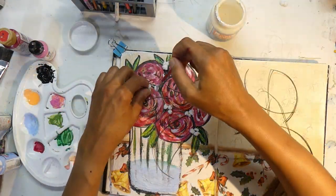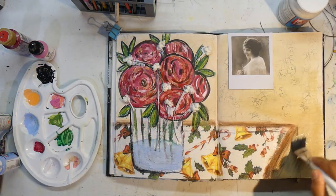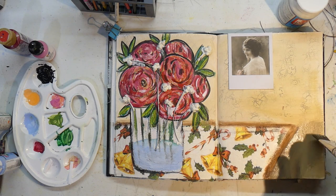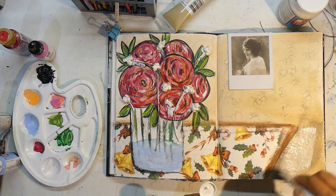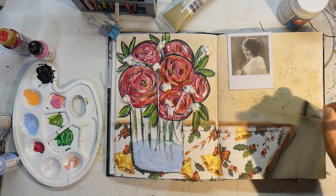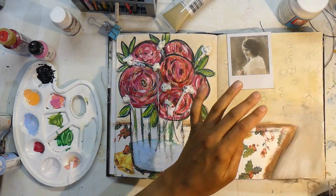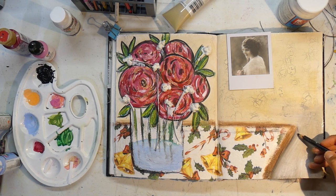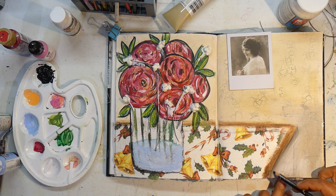Now, I'm finally attempting this perspective on the table, and I finally get it to work here. I'm gonna blend that wall in again. I'm gonna dry it, and then I'm gonna add the crackle, and then I'm gonna come in now and do a proper leg to the table, and it works this time. So if at first you don't succeed, try again, as they say.